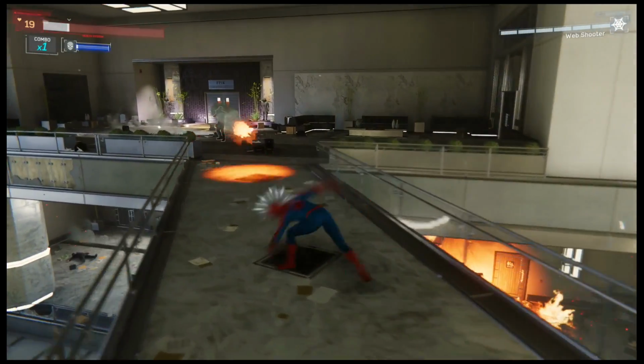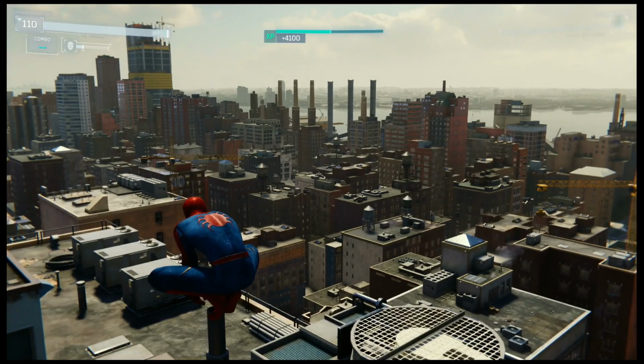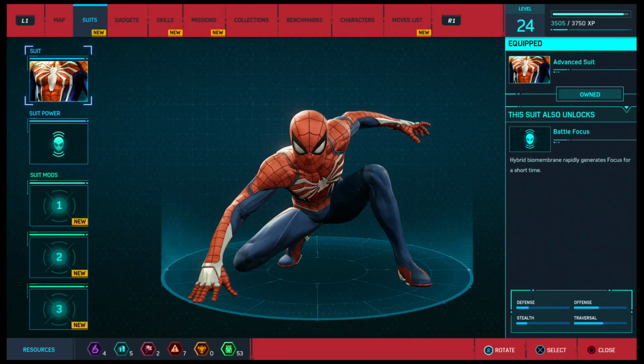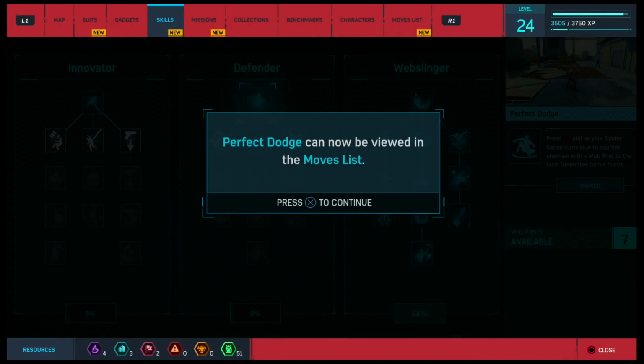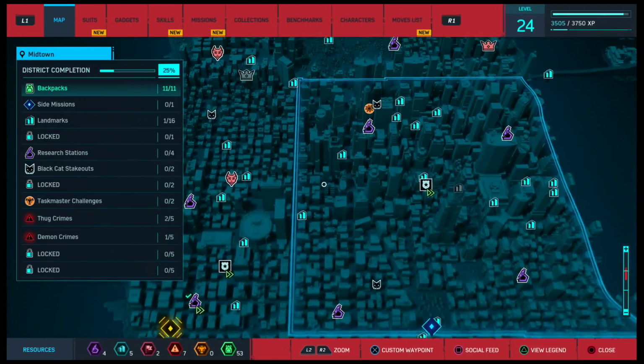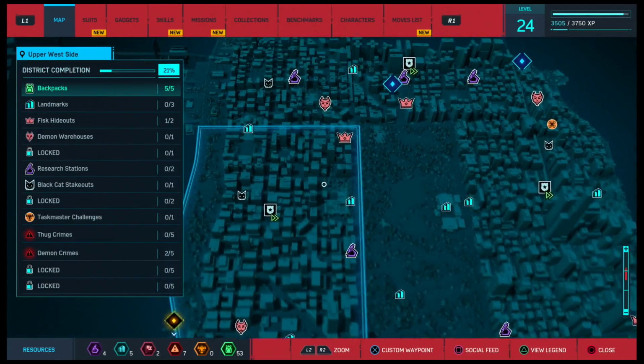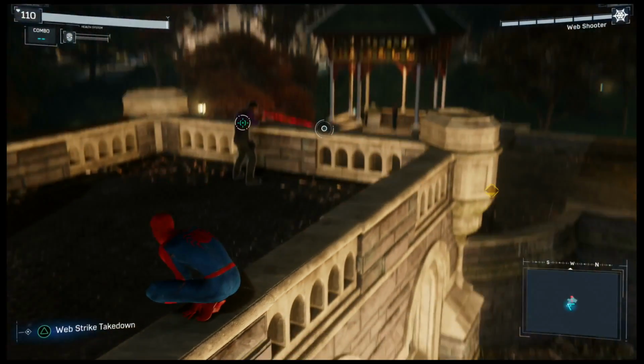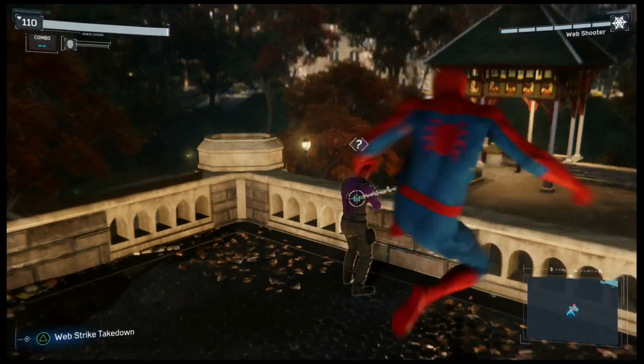You can also, as I say, go through the story, just get experience through that, and you'll gain levels for your main character, and you can upgrade your attributes and other skills as well. So yes, there's all these icons on the map that you can go to at any single time, and as you go through the story, different side missions unlock, so you can also go do those as well.